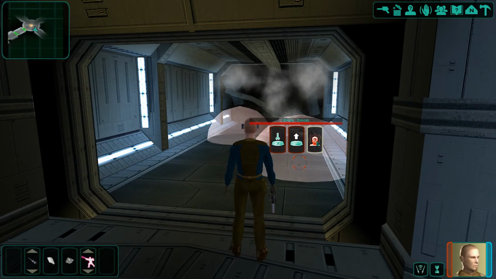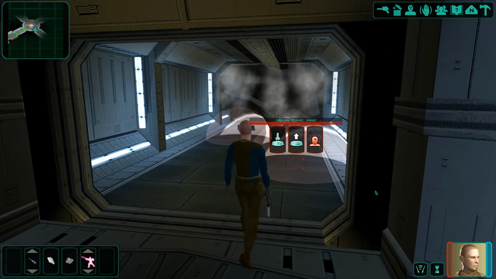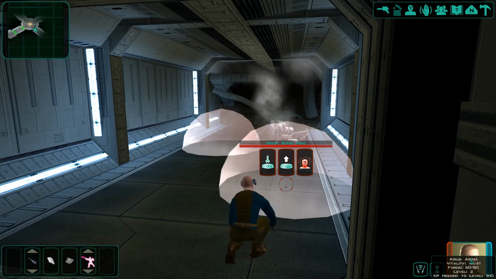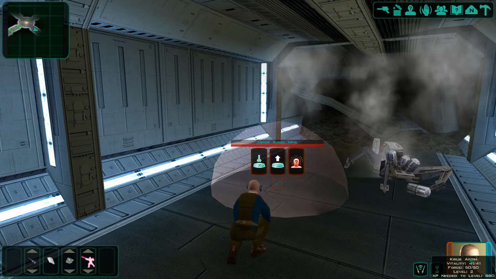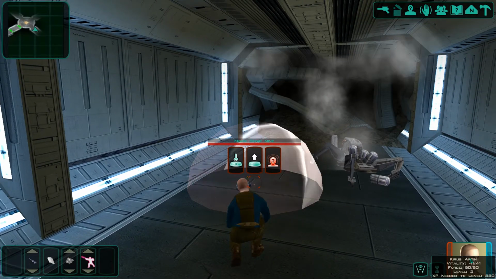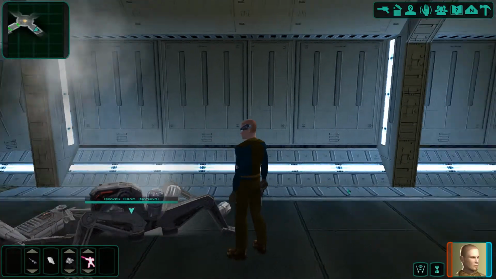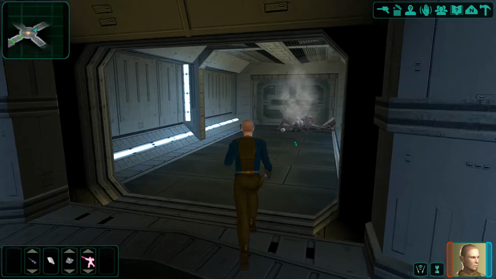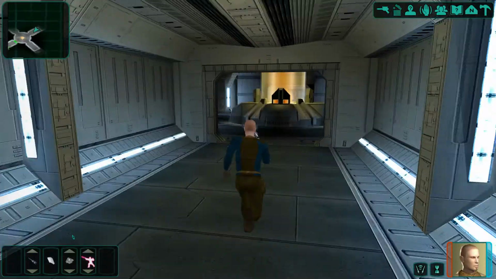Okay, we can disarm them, disable them, or recover them. Let's recover them for extra experience. Look at that. Yeah, 30 experience. Nice. Components and repair parts. More components, more repair parts.